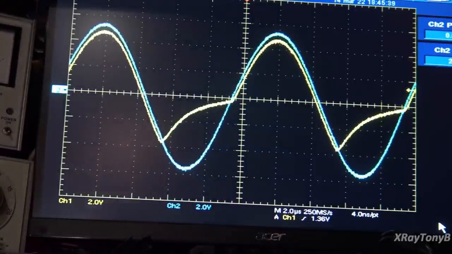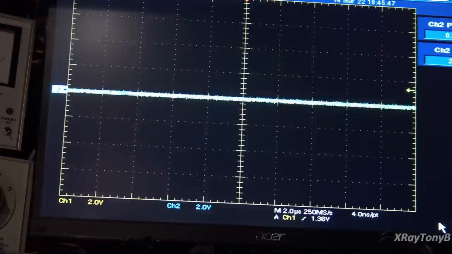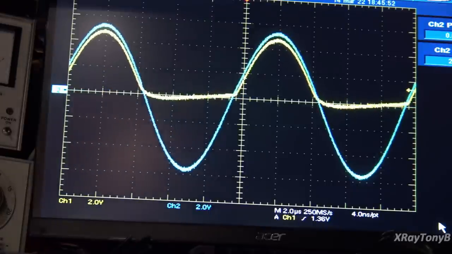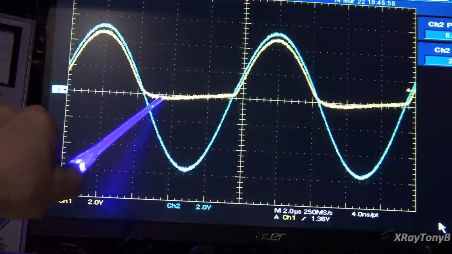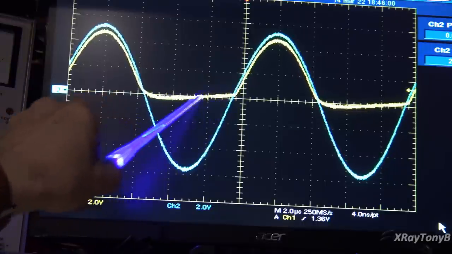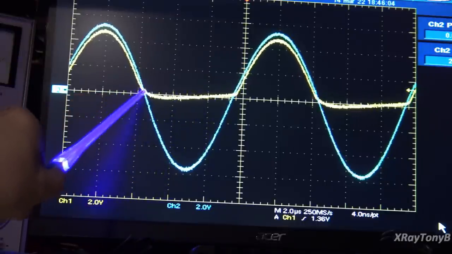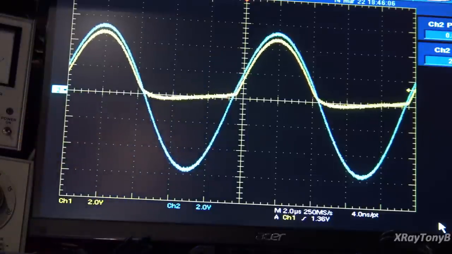And the higher the frequency we go, the worse this is going to get. You'll see that as we move on. Now let's move over to our ultra-fast diode. All right. And you see what happens right there. With the ultra-fast diode, there's just a tiny little bit of recovery there. See that? And this is called diode recovery. You see how that recovers? And that's an ultra-fast recovery diode.